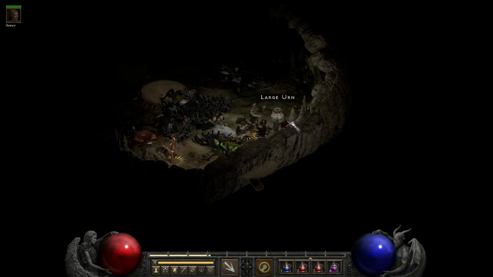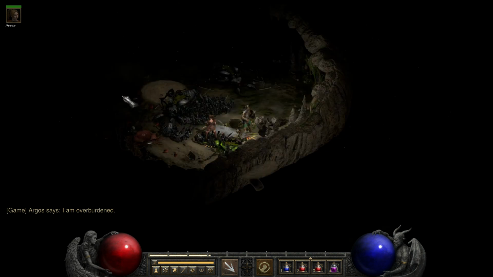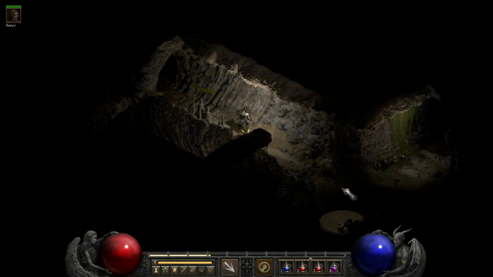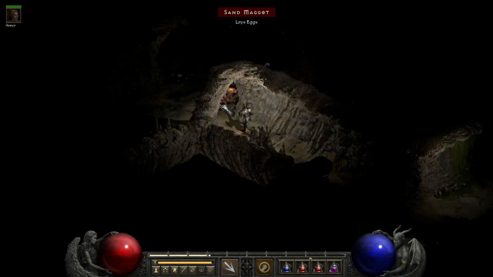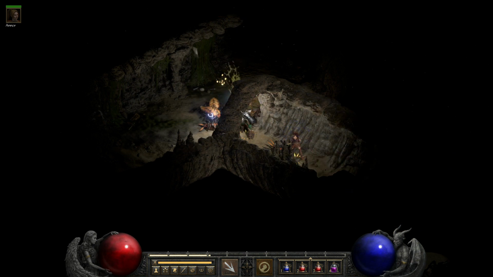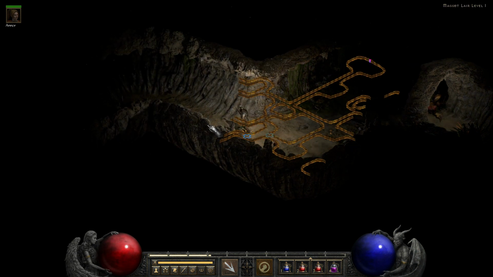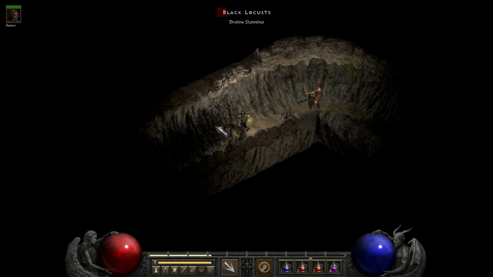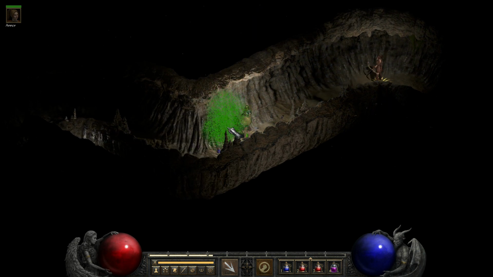Nice. I am overburdened. Oh, I'm already overburdened, really. Let's put it here. I heard a bug. This place is crawling with bugs. I heard the locusts, of course. This place is infested, man. Well, I would expect that from a place called the Maggot Lair.